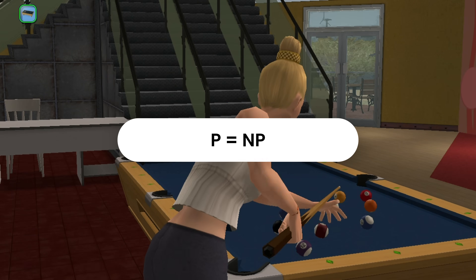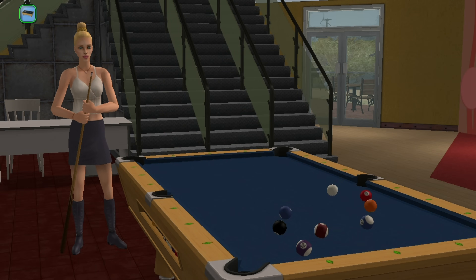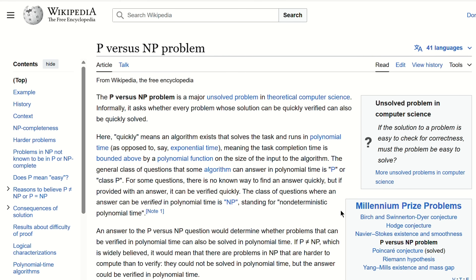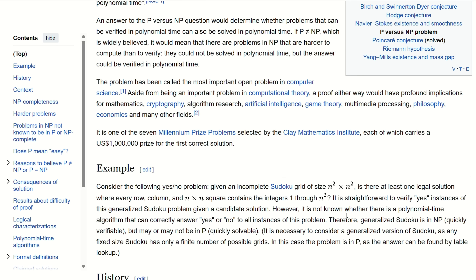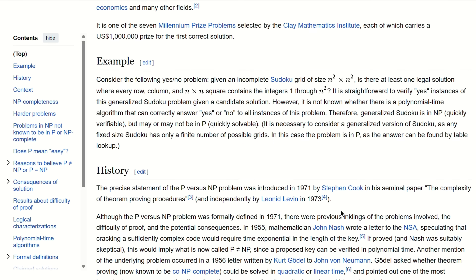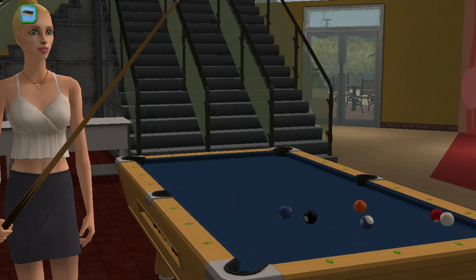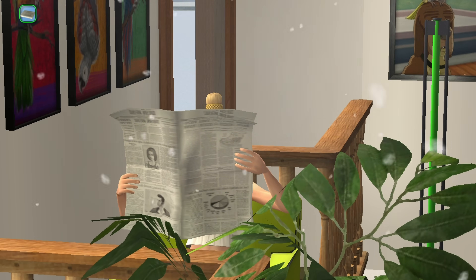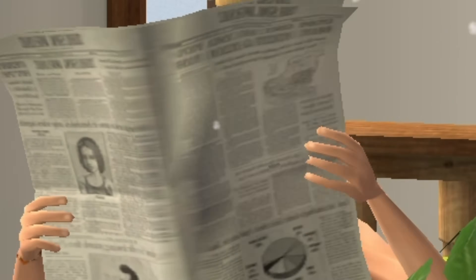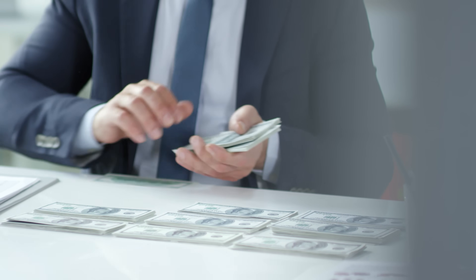To explain it simply — I really had to research this because I had no idea what this problem was — the P versus NP problem asks whether every problem whose solution can be verified quickly in polynomial time (that is the NP part) can also be solved quickly (that is the P part). It deals with the limits of what computers can do efficiently, underpinning everything from cryptography to algorithm design. Despite decades of work, no one has been able to prove whether P equals NP. It's one of the millennium prize problems, which means there is a million dollar prize for anyone who can solve it.